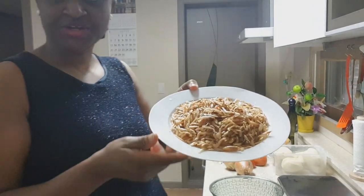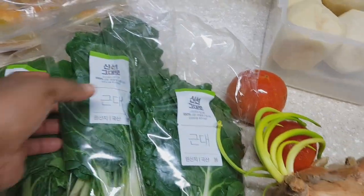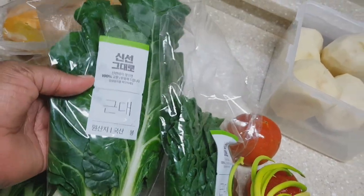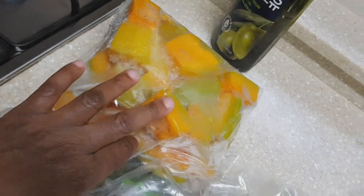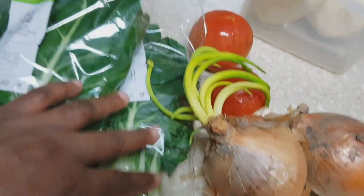I've not prepared my ingredients, so I'm going to prepare that. I have my crayfish here. Let me show you guys. So here I have kale. I'm here to wash and cut the kale. And there is my butternut squash. I preserved it inside the freezer, so I'm going to be using it. And here are my onions. I'm here to cut them.